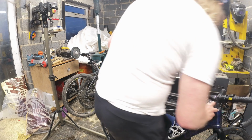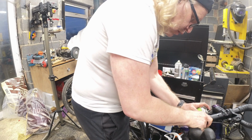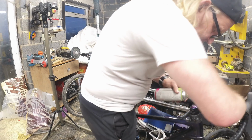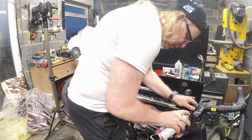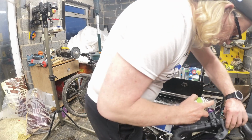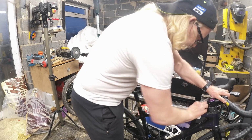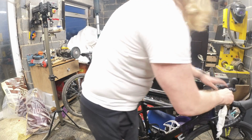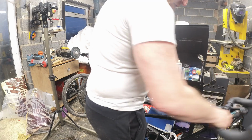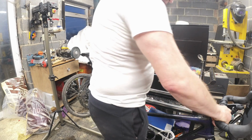Tell you what, we'll put some PTFE on instead then. Just seems to be a little bit sticky and bindy. That sounds a bit better already. Teflon spray would have done it as well, because that is Teflon spray I've just put on it, so it's PTFE, so it's a dry spray. There we go. Job's a good one.